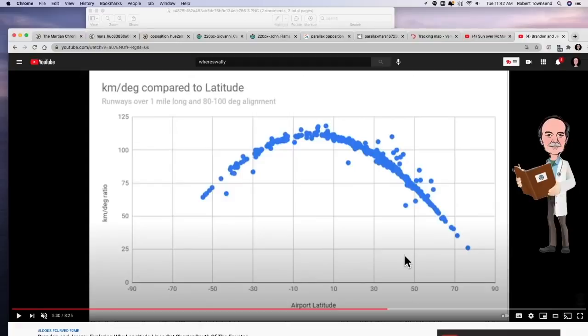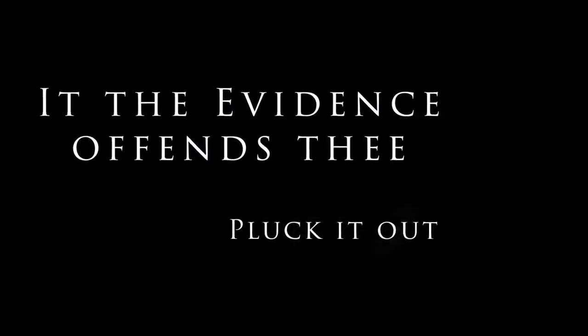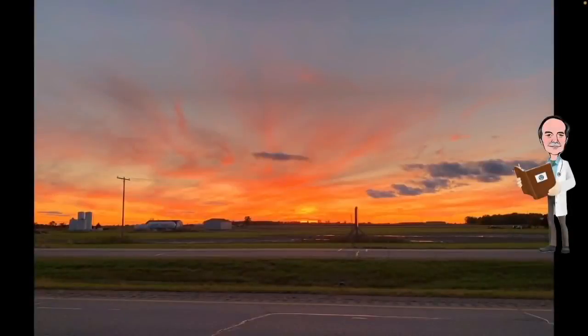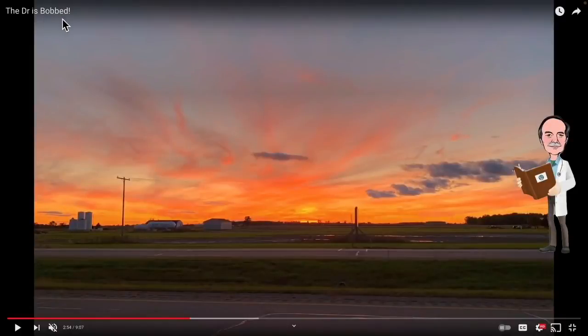Let's take a quick look at classic flat earth denial of evidence. Now, let's have a look at a video that was put out by a minor flat earther not long ago. The title is The Doctor is Bobbed. Apparently, that was some sort of a dig against me. And this is a photograph that I took last fall, I believe it was. This is the highway near my home. I was on my way home from work. I happened to notice the sunset. I realized the significance of it, and I took a quick picture. Now, the sun had just set below the horizon here in the west. So, the sun is below the curve of the earth right now. There is no sun visible in this picture.